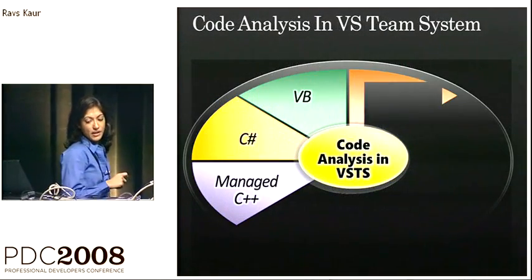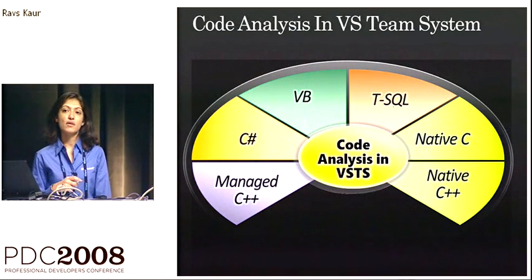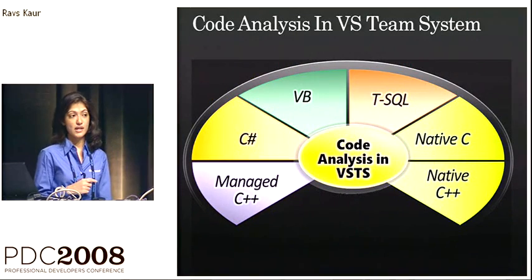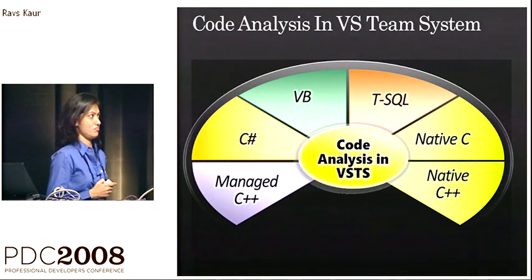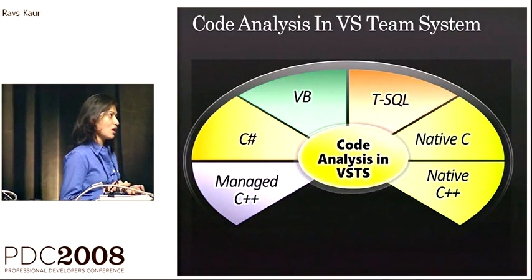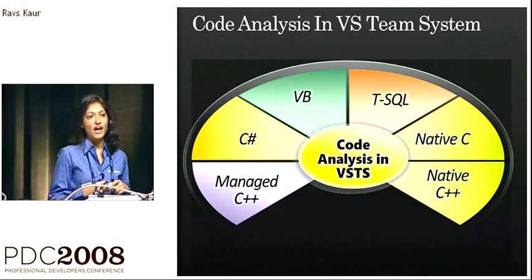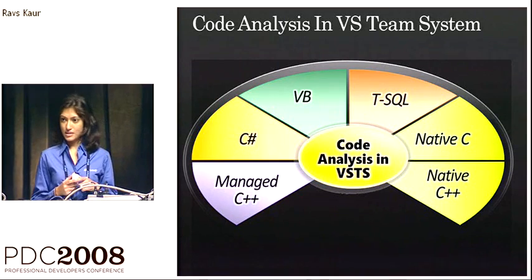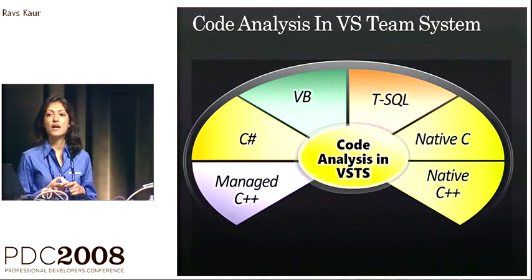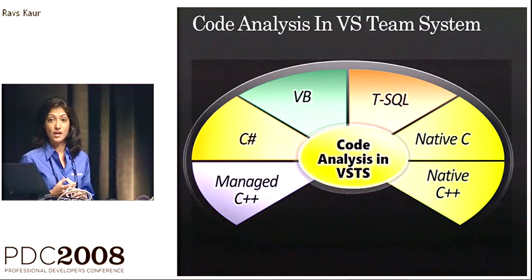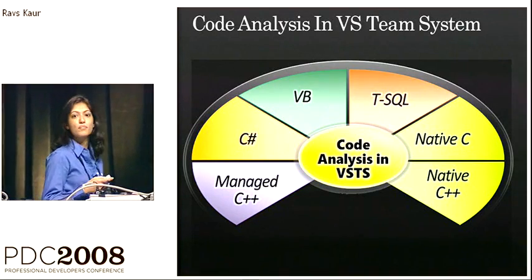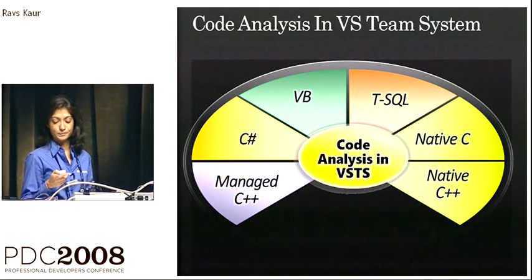So I've talked about some of the benefits. Just wanted to give you a flavor of what all we work on and what all we analyze. We have a lot of analysis for the managed languages, C#, VB, managed C++. For all the native programmers out there, we have additional analysis for native C and C++. And in VS 2010, we will also have analysis for SQL queries, for T-SQL, around naming, performance, and maintainability.